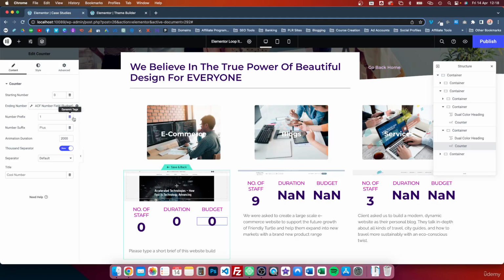And what we actually need to do is, instead of using that before and after, we are going to use the number prefix and the number suffix here. This is what we should have done. So that is going to be a pound sign. And then the duration is going to be number prefix, number suffix, hours or weeks, we said, didn't we? So weeks like that.